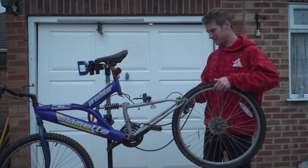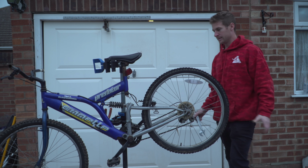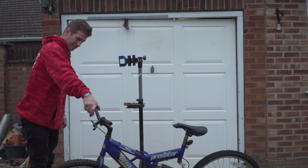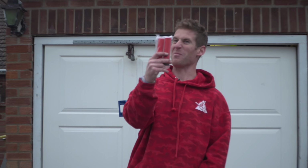Found a wheel on the tandem. Right, there we go. Back wheel is on. Got to link up this back brake. Look at that. Rigid front, soft rear that barely works anyway. But we're missing one thing, and that is some fresh pedals.